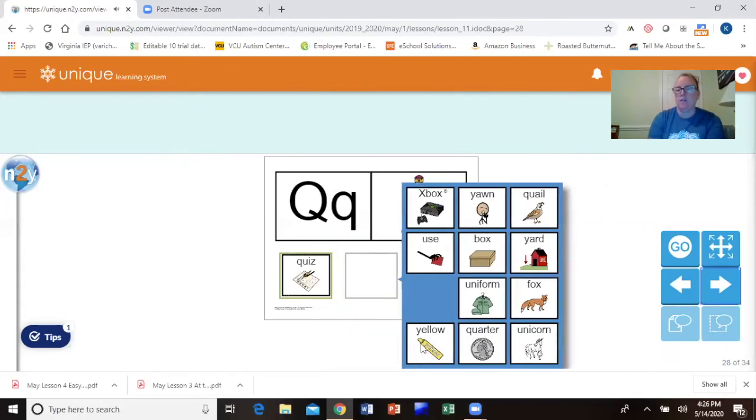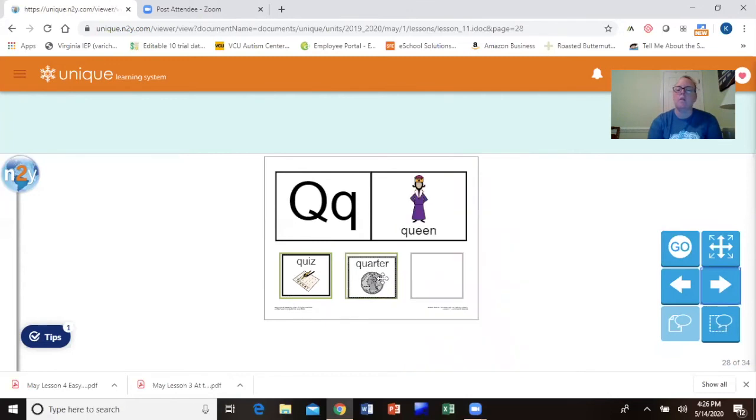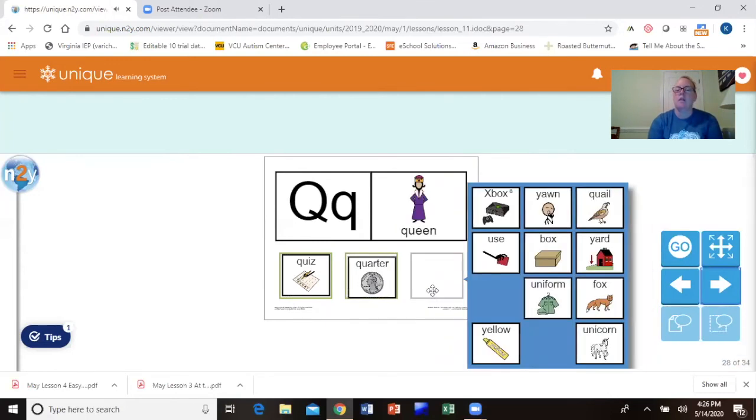Okay, let's look for the Q in this row. Qu says Q. Q for quarter. And one more in this row. It's a type of bird. Who can find the bird in this row?